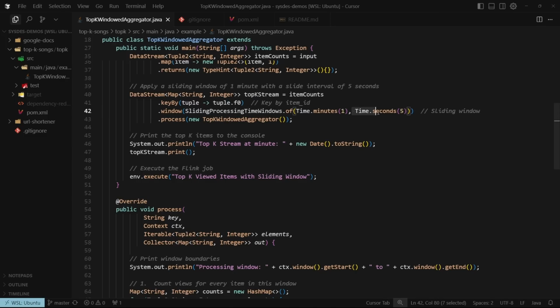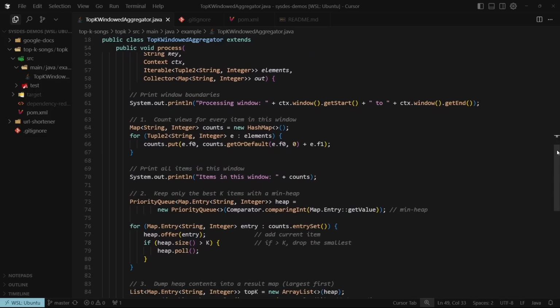Now, what is the second parameter here? Well, that's going to decide how often our sliding window is going to shift. So that's why it says sliding window here. We could have done a tumbling window as well, but we didn't. We did a sliding window. That's why we have the second parameter here, which is going to tell us every 5 seconds is when it should emit a value. Every 5 seconds is when we want a value. So this is just creating that top K stream. After that, we have some printing logic and we actually execute the Flink job.